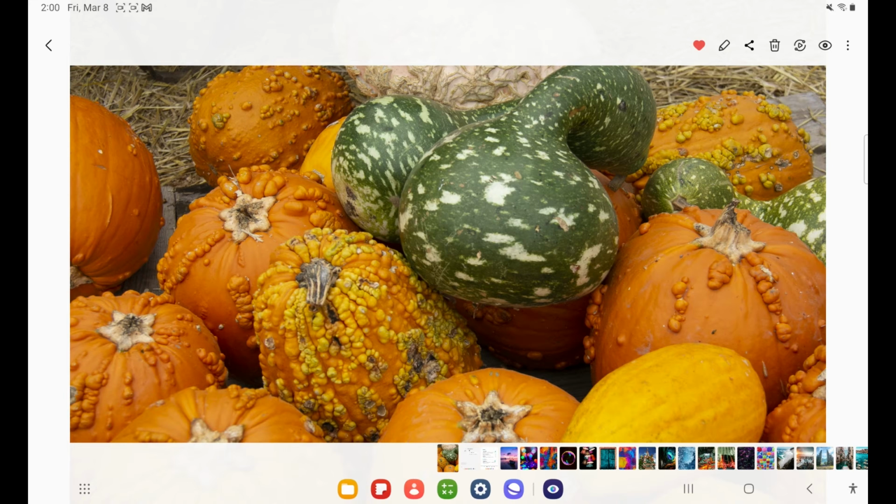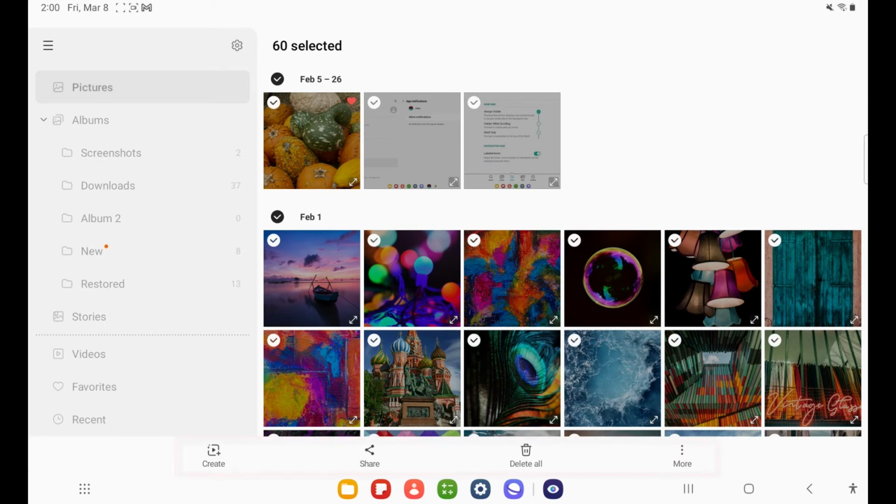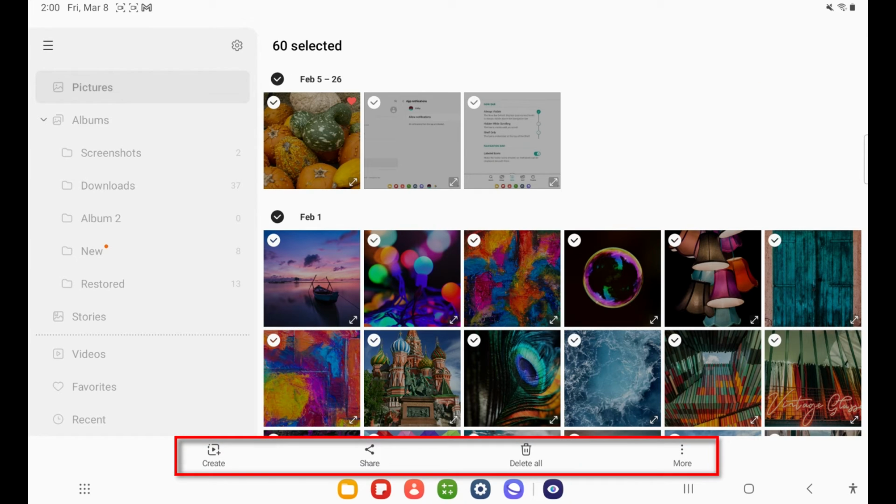So it looks like I cannot create or add an image to an album from this view, which is a little surprising. I would need to go back to the All Photos view on the Pictures page, and then if I tap the More menu, I can choose Edit or Select All. And then once I have selected at least one image, I can get those options at the bottom of the page.